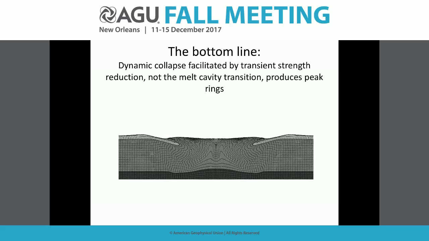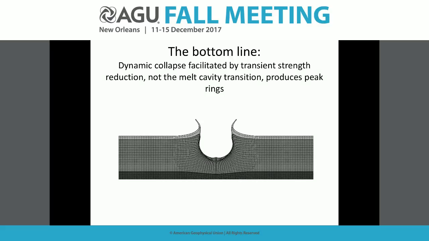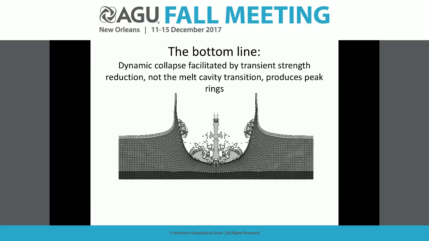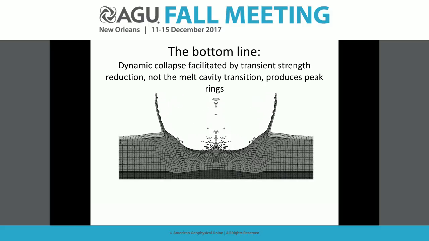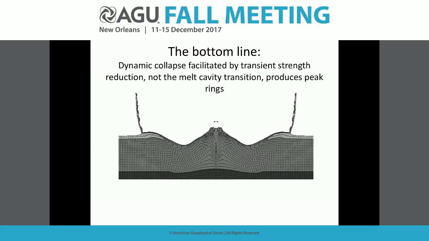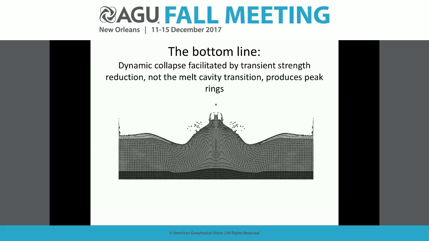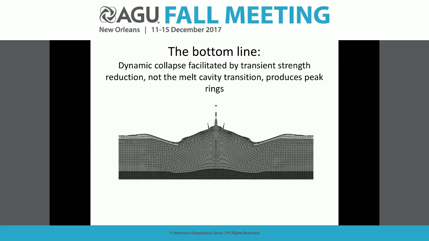We've made many simulations of events for which we actually know the answer, and the code successfully reproduces that. So these hydro codes are really a way of putting all the physics together in a consistent way and seeing if that story is consistent with the observation. And in the case of the borehole and in case of the results that we got, it looks like the dynamic collapse model is in complete agreement with the observations.